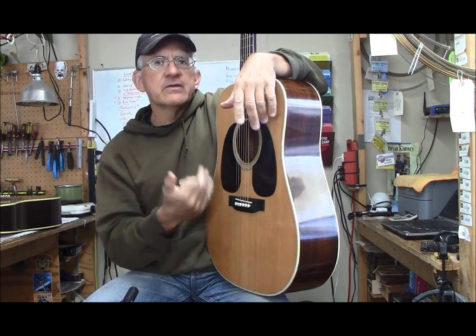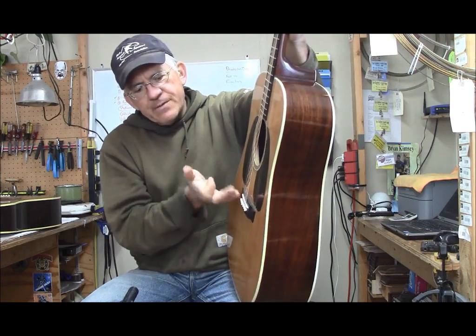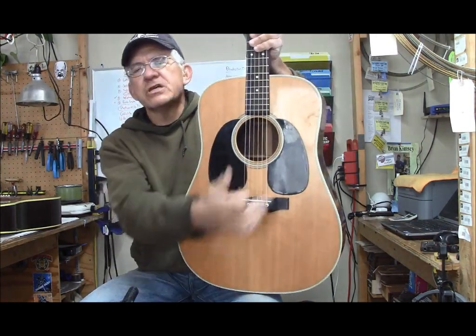So on this left-handed guitar here, this left-handed conversion, I used the shim under the neck. I left the bridge alone except for slotting it and then recutting it, which I recut twice because I didn't get it quite right the first time. I wasn't happy. That's it.